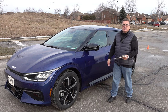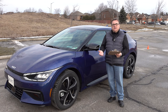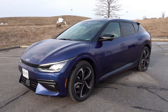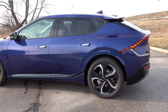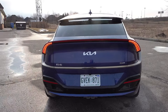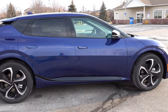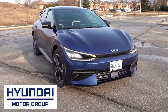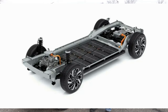One of the first things you'll notice about the EV6 is its striking appearance. Kia has a new design language they call 'Movement That Inspires,' and looking at the sculpted layout of the EV6, it really does inspire you. It gives a sense of movement even when it's standing still. It's a beautiful, futuristic design — you either love it or you don't. This is part of Kia's Plan S strategy, their first dedicated all-electric vehicle, based on the EGMP platform from Hyundai Motor Corporation, which also owns Hyundai and Genesis.